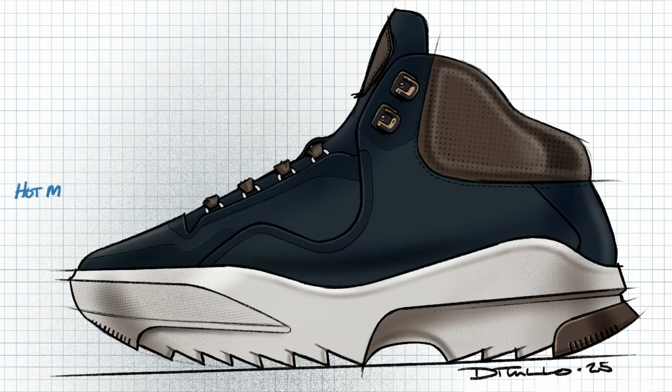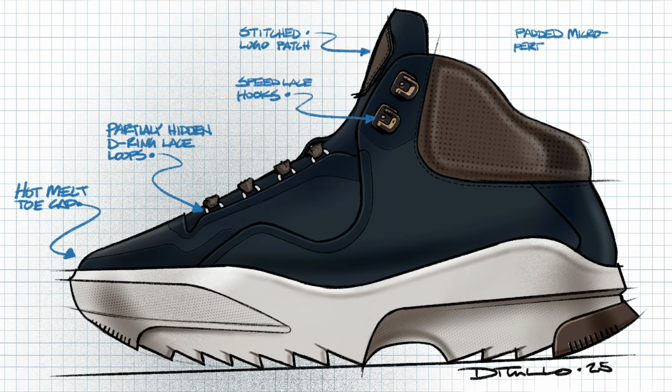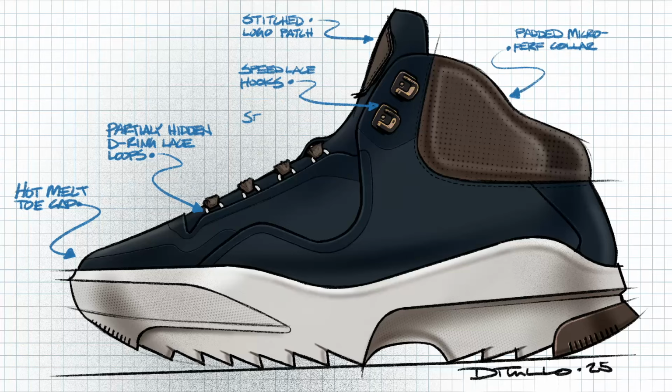I don't normally do this in my sketches anymore. I usually do it digitally in a presentation, but the graph paper background, I just thought it'd be fun to write in some notes. So again, showing this hot melt toe cap, the partially hidden D-rings, the speed lace hooks, the stitched logo patch on the tongue, which could be really nice, a padded micro perf collar, and then really calling out those little seam seal details.